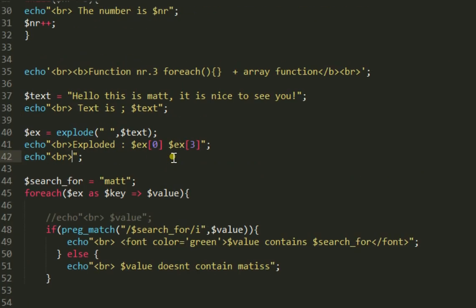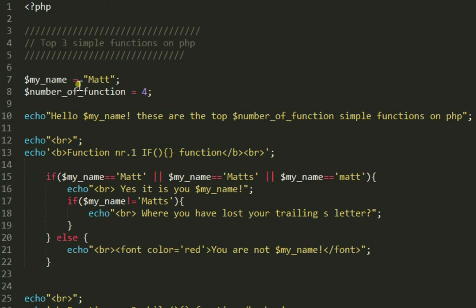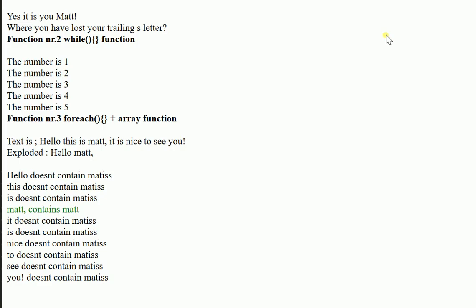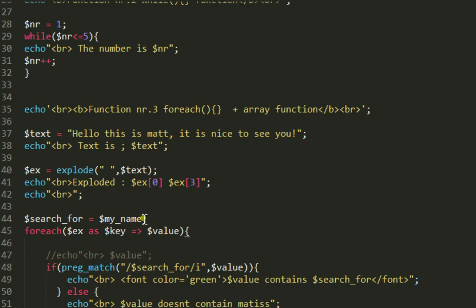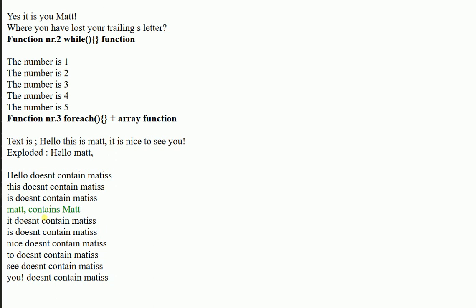Now we just use that, remember the variable on the top, my name, search for the same as my name, which is Matt, and you can see the letter e tells it to search intensely, so it doesn't have to be an exact match. So Matt contains Matt.